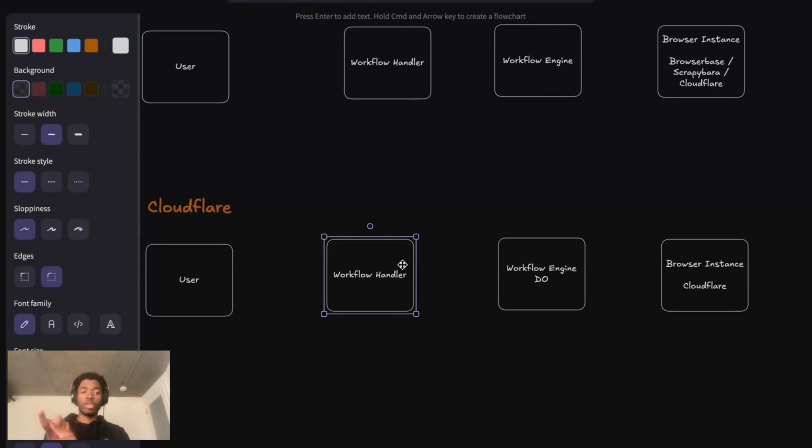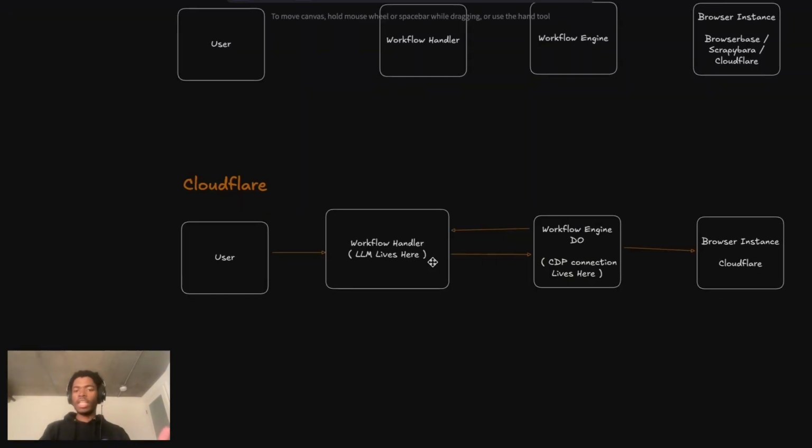We need it to be long running because we want these things to last so that the connection from Playwright to the browser doesn't expire. And we need it to have some amount of statefulness so that anytime we're doing things with our workflows, like seeing what step it's on, we're not having things rerunning. We can do retries, all that fun stuff. So this seems kind of perfect. We have an LLM, we have a browser, but then we also just explained that in order to have actions happen, we have to have the CDP connection.